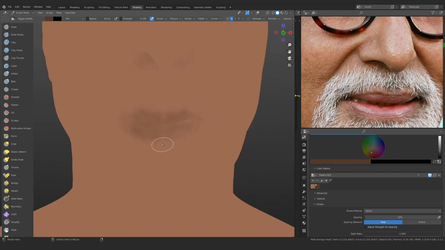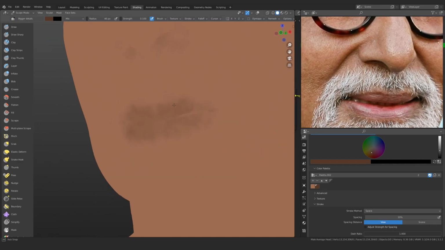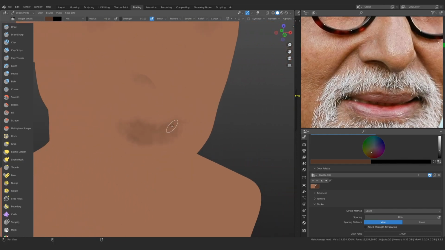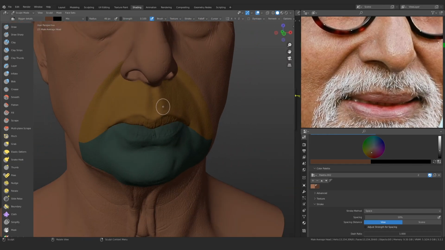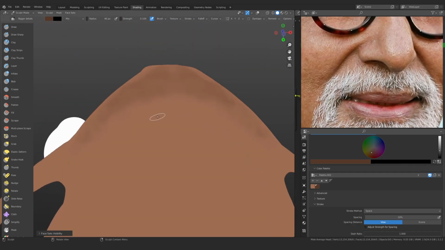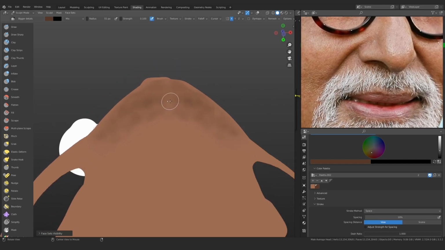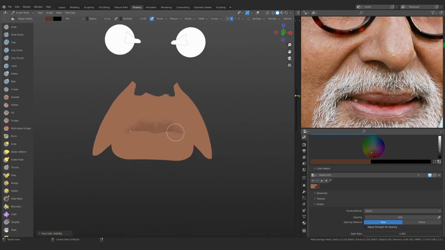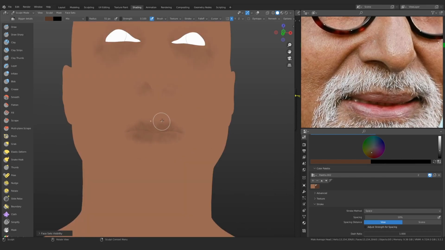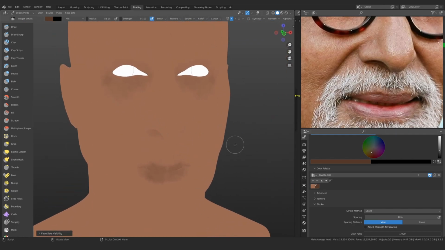You are going to see that these values that we have added are also pretty random, and that is absolutely fine. That's actually the reason we created the brush, so that we get all these variations for free. So this is good. Now you can see that we have our face set from the sculpting that we did, so we can use the same thing and start coloring the inside. In this particular case, you could have color picked the darker values on the inside of the lip and started painting with that. But it's totally fine. We can just stick to this particular color.